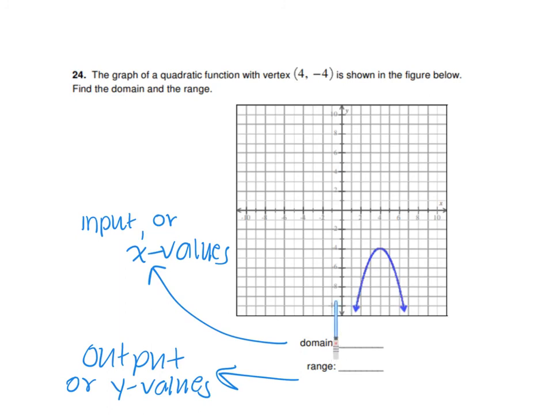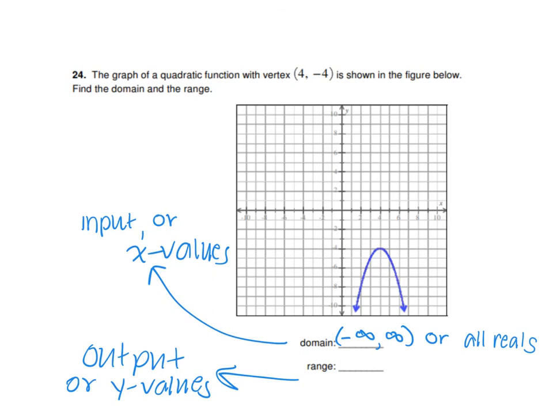at first, just looking at this, it looks like it stops here and here. But I know that these arrows mean this graph continues on for infinity. So if I'm looking at that domain from left to right, I know it is going to go from negative infinity to positive infinity. You can also write this as all reals. If we look at the range, again, we're looking at our y-axis because our range is our y values.